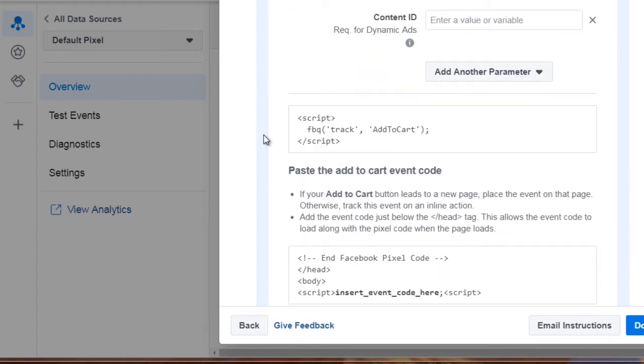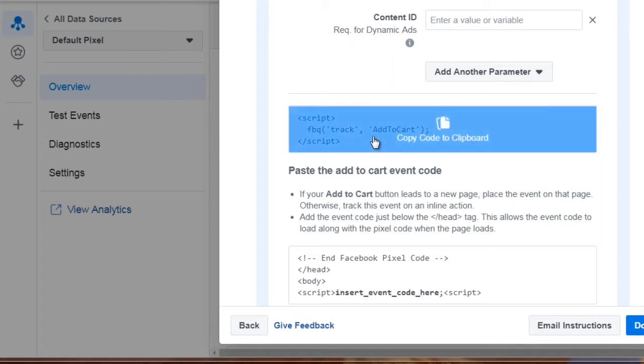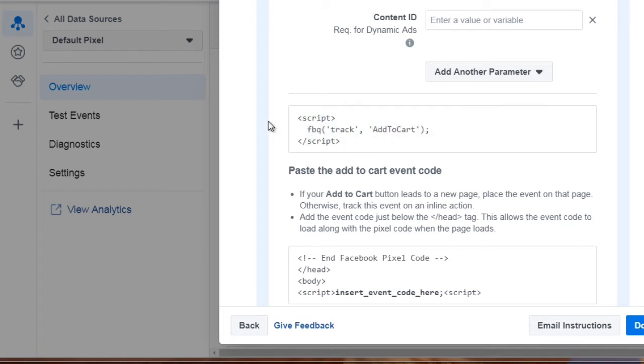You can see that it says fbq track AddToCart. So you're basically going to add this code to the header of that page. Now, don't worry, we'll show you how to do all of that in the next few videos. I just want to give you an idea of how to track every step of the way.